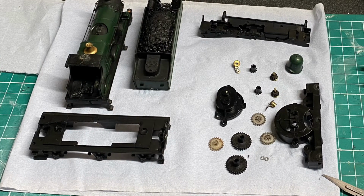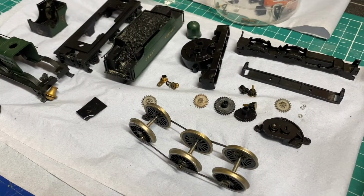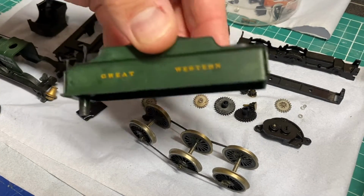Here we have all the plastic and metal parts that I've washed with warm water laying out to dry overnight. There sure are a lot of parts, and you must make sure you do not lose any of the small washers that make up part of the motor mounting.